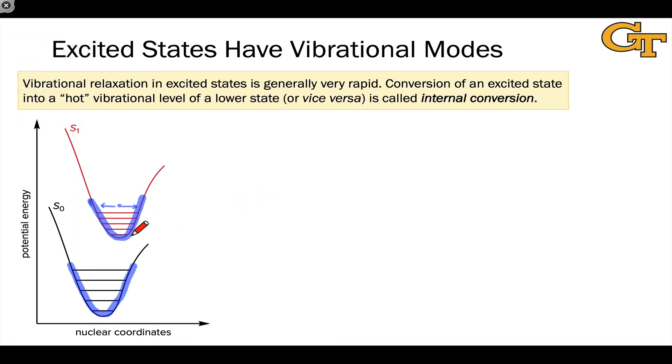So for example, if we look at the ν equals zero level, the ground vibrational level, we might see a wave function that looks like this with no nodes from one side of the well to the other. As we move up in energy, nodes begin to appear. And this has an important effect on wave function overlap, which is going to become important when we look at the Franck-Condon principle a little bit later in the course.